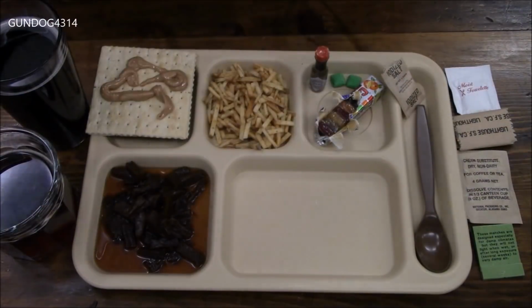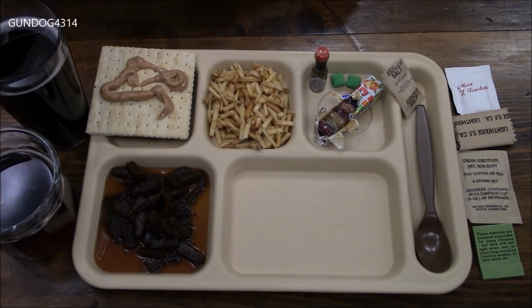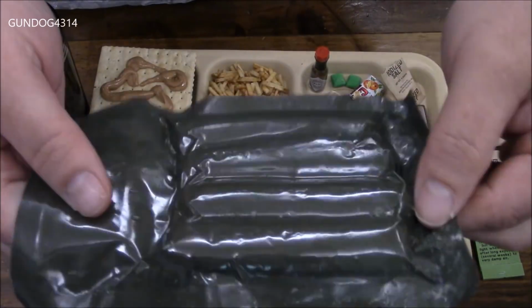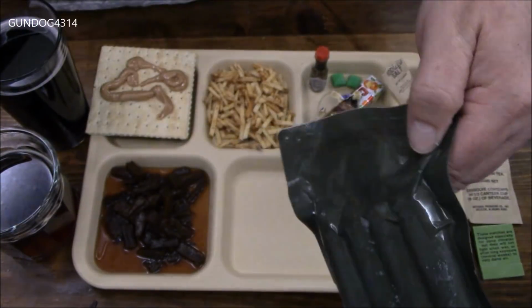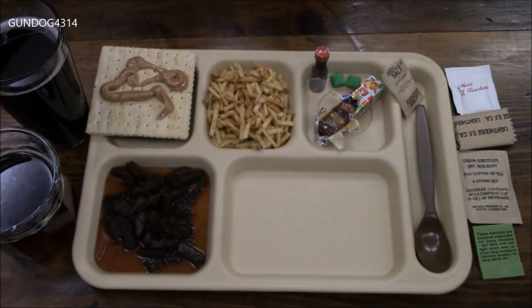It has been like about 12 minutes and I am just ready to get going. So that is what we're going to do. I'm not expecting these Frankfurters to be... Actually, they are pretty warm. They're pretty warm. Let's try not to get any of this stuff on the tray.